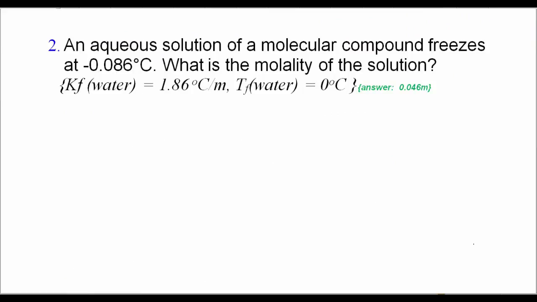Okay, an aqueous solution of a molecular compound freezes at a negative 0.086. What is the molality of the solution? So know these names of these variables in our equations. They want to know what Cm is. Right? They want to know what Cm is. And they're talking about this freezing idea. So delta Tf equals Kf Cm. Okay? So we're going to solve for molality. So that means we have to know the other two.